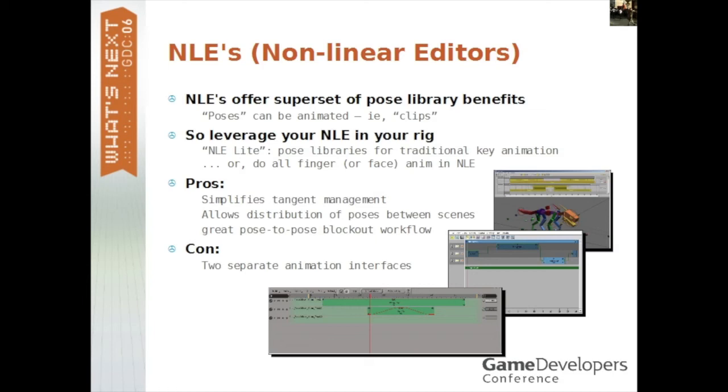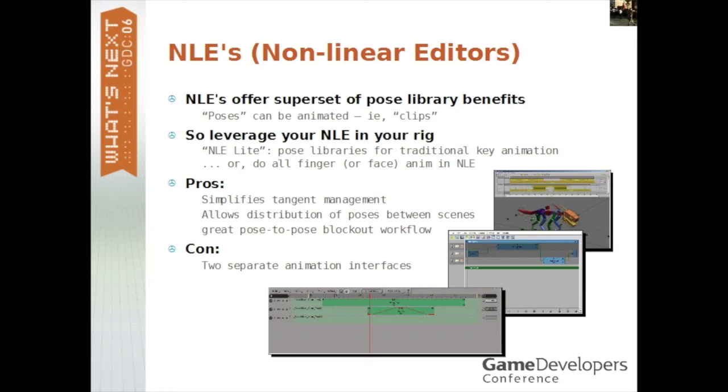But the downside to it is that you're also just sort of taking the animator out of the scene and putting them into this other window that is not either the scene or the F-curve view. And it's just a whole bunch of stuff you've got to manage. So the one good thing about this, of course, is it also has built-in support for distributing stuff between scenes, which is great for building up a library, which is great for productivity.